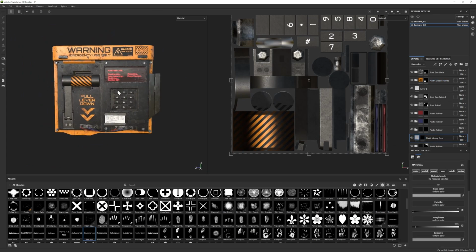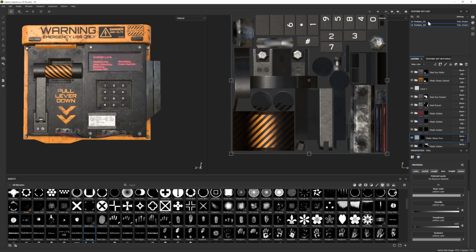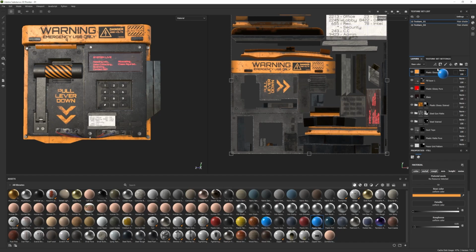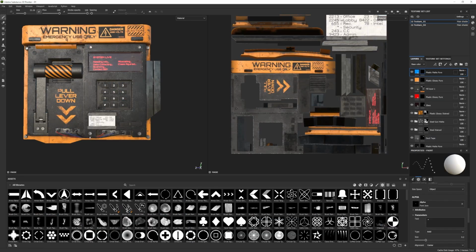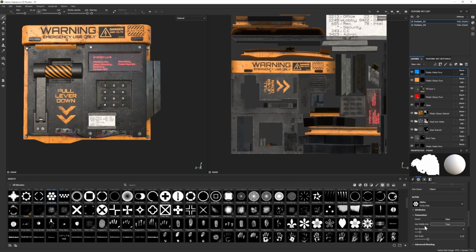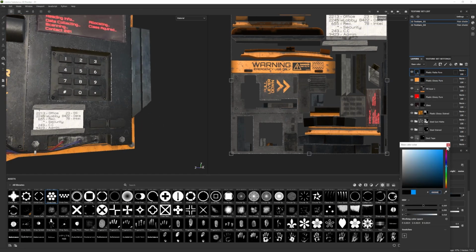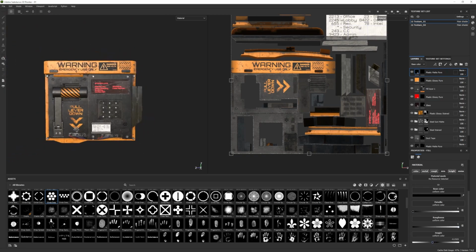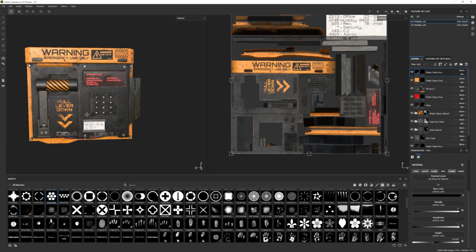Alright, so the buttons are done, it's looking good. There's just a few extra details I want to add. Now looking at the model, I thought there should be a little speaker of some sorts. So we're going to add a little plastic material like we did find in alpha. And they have these little 5 dots alpha that's going to work. All I have to do is add a height channel, drag that height slider low so it's imprinted, and then it looks like I have a little imprint of a speaker into the model.